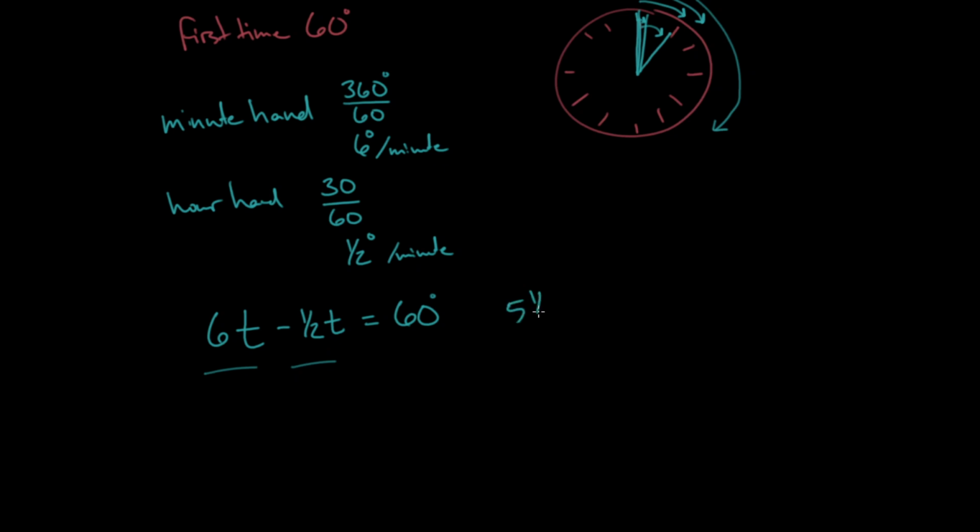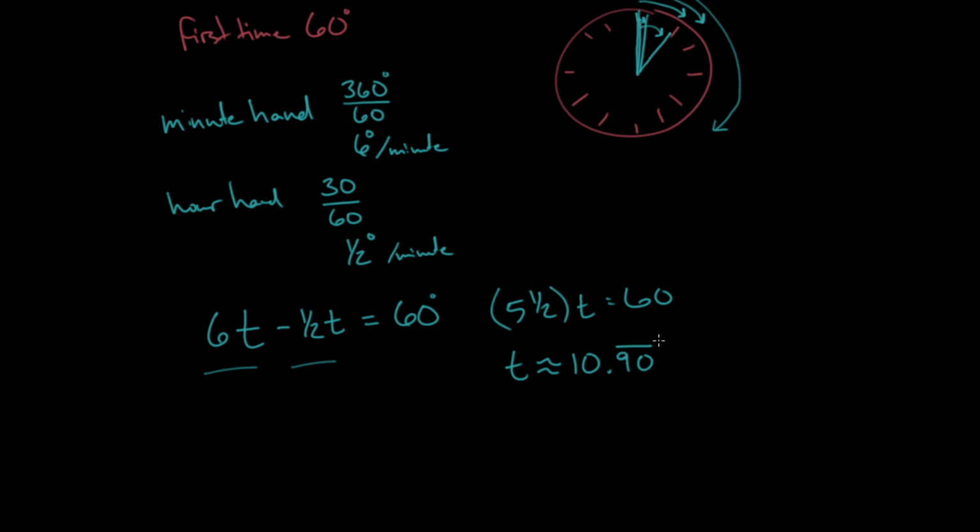It tells me that 5 1/2 t will be equal to 60, and it's not going to come out to be anything nice. Let's go ahead. I'm going to bust out my calculator here. Turn this back on. So 60 divided by 5.5 is going to give me t is about 10.909090, so 90 repeating. So that's how many minutes it's going to take. 10.90 repeating minutes from noon.